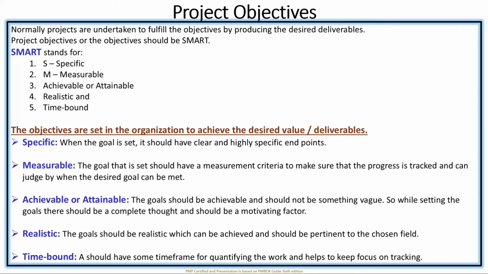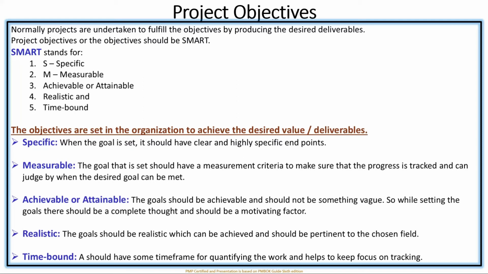See, any objective we define, there should be a meaning to that objective. We cannot say that, okay, I am going to climb Mount Everest and that objective is everlasting. No, that cannot be an objective. If we are setting an objective, we have to make sure that there are certain parameters which are defined and we are going to achieve that objective. Okay, that is what SMART defines.